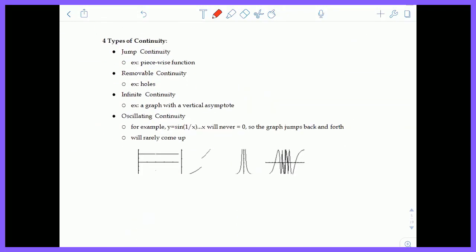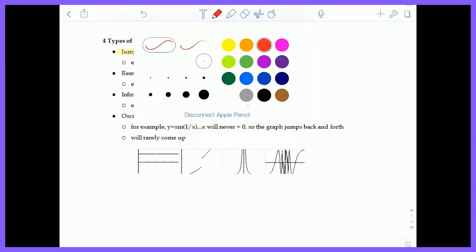Let's take a look at some types of discontinuities that exist in the world. The first type of discontinuity is when you have some kind of a jump discontinuity. An example of this would be a piecewise function. This is when a function is kind of like trucking along and boom, all of a sudden it ends up over here like, whoa, what are you doing over there? It's a jump discontinuity right there, okay?